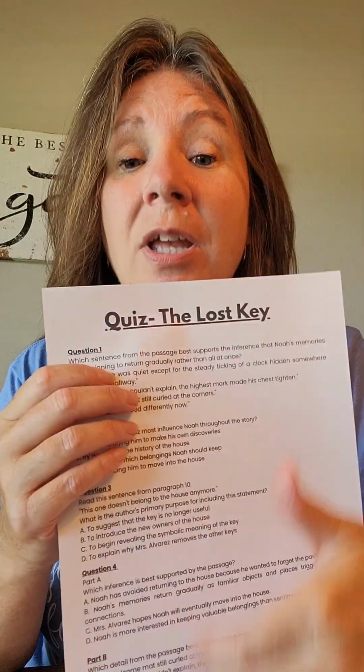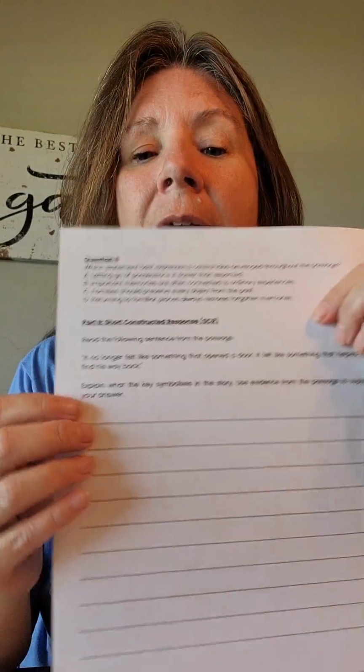So it's rigorous. So then you have your quiz, you have your Part A, Part B, and then you have your SCR, and then you have an ECR here. I don't know if I ran it off because I'm at home and I don't want to use all my printer ink. I don't think I ran it off, but you have all of that there. So you get your thin slicing, your board task, your thinking heat challenge, your quiz, your SCR, your ECR, Part A, Part B, multiple choice. You have it all with exemplars, with a script to help you.